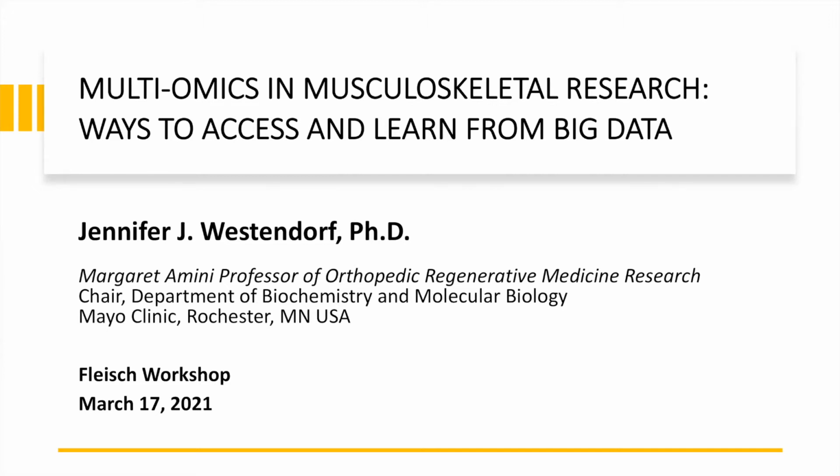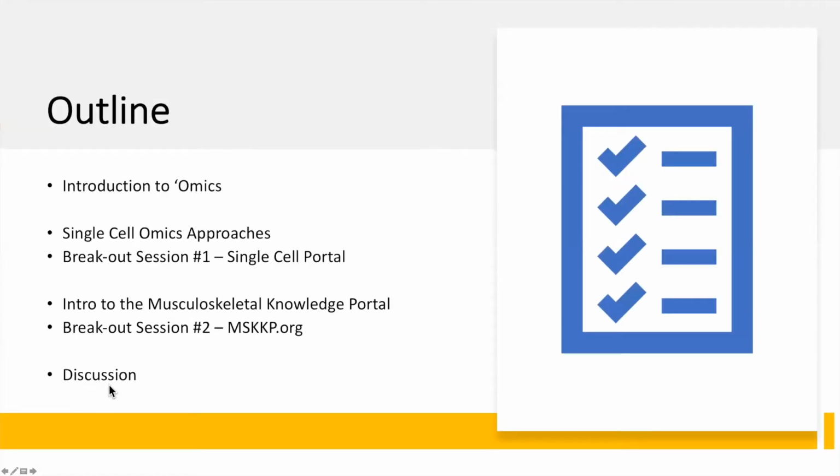So today I'm going to talk about multi-omics and musculoskeletal research and ways to access and learn from big data. So I'm going to briefly start with an introduction to omics. For some of you, this will be pretty basic, but we'll bridge into single cell omic approaches, and then we'll have a breakout session for you to practice exploring a single cell portal. And then we'll talk about the musculoskeletal knowledge portal, which is something the IFMRS is developing. And we'll allow you to play with that a little bit, and then we'll have a discussion at the end.